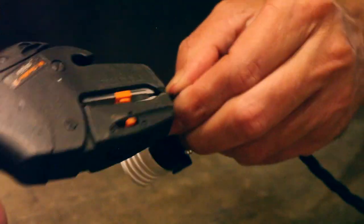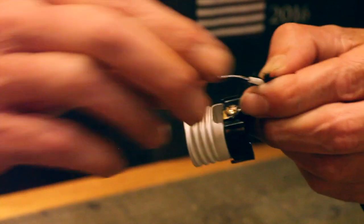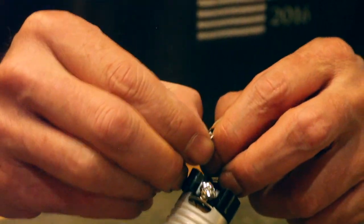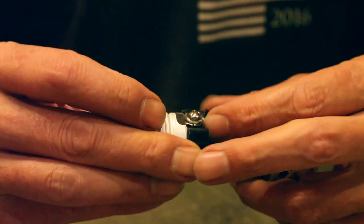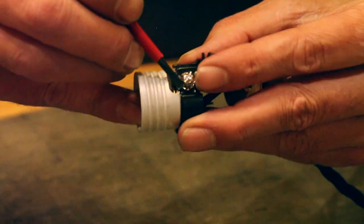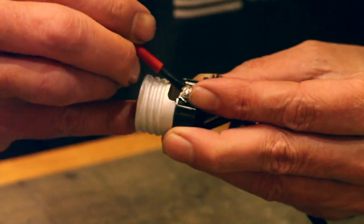So again, nearly an inch, probably 3/4 inch strip. You can actually start, this is the other way to do it, you can actually create a loop if you want. Hook that loop on and then tighten that loop. That's another way to do it. I think there's probably 20 ways to do this.